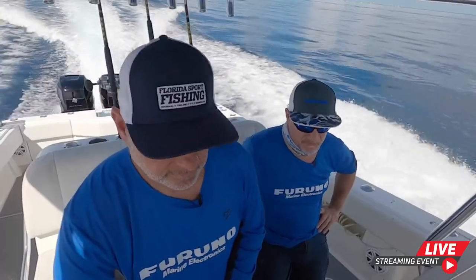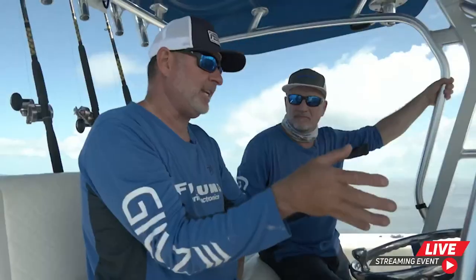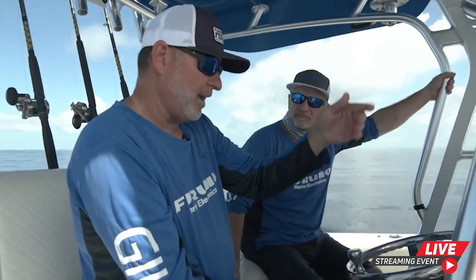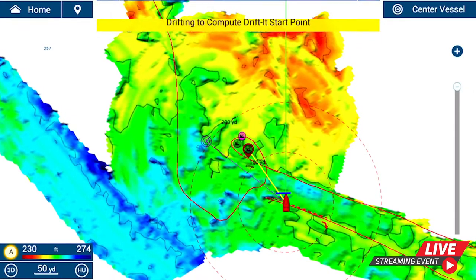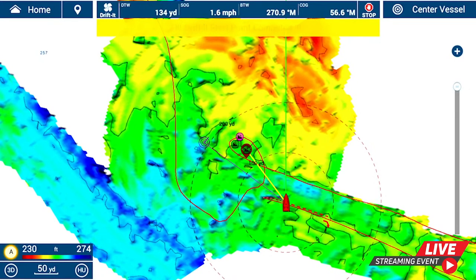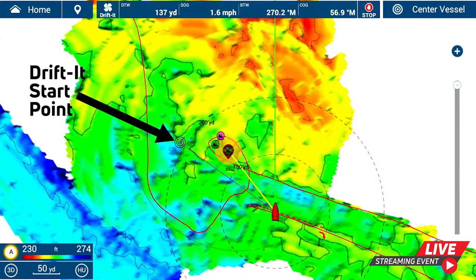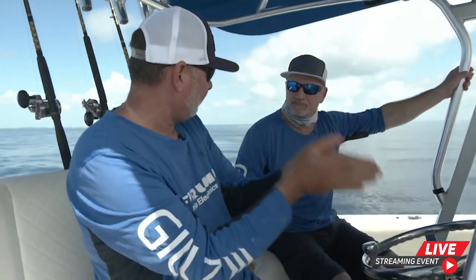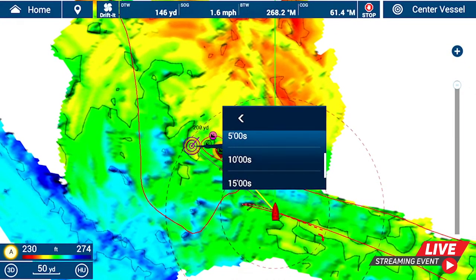So I'll tell you what, as I'm approaching an area, before I even wet a line, I pull back the throttles and stop the boat in the vicinity of the area I want to fish. It doesn't have to be exact, just relatively close. I'm going to Fish It. I've designated the area I want to fish. I'm then going to activate Drift It. At that point, I'm still not putting any baits in the water. I'm allowing the boat to just slowly drift for approximately 100 feet. Right about 100 feet is what we need to calculate the drift start point, of exactly where I need to position that boat in order to drift directly over the spot I have designated. For different times, you can set up your drift for 3, 5, 10, 15 or even 20 minute drifts.